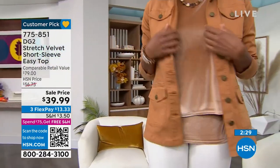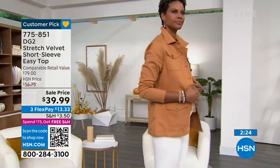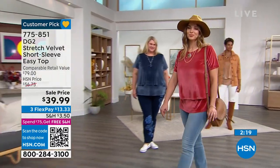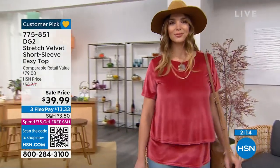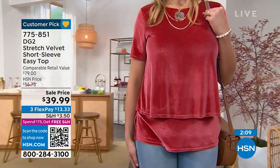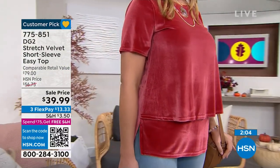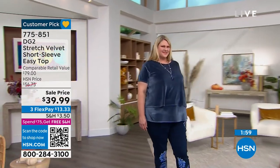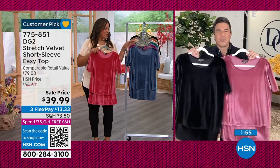We chose this velvet in particular, number one, for the stretch. Number two, because we wanted something that looked like silk velvet, not like that traditional plasticky looking velvet. This has no crush to it, no design in the velvet. It's very clean and very flowy. And I love that you're able to get in on it at a sale price because we're entering the fall season. It's crisping up here in Los Angeles at night, the wind is blowing, you can kind of smell the leaves. This is the perfect little entree into fall, whether you wear it dressy or super casual.